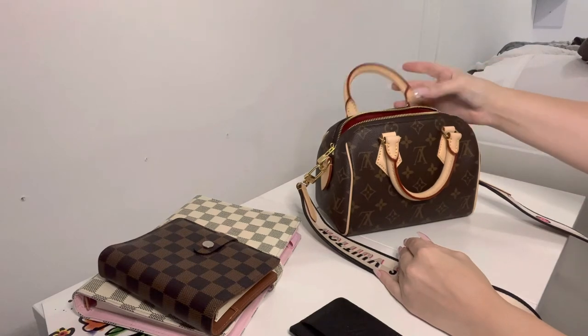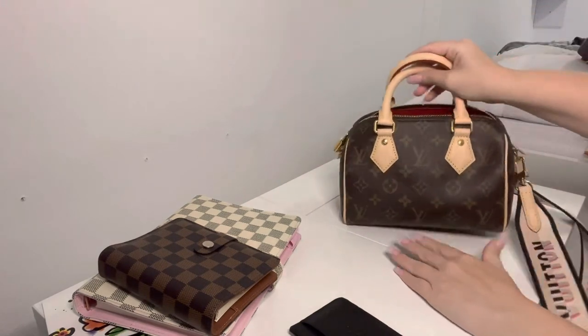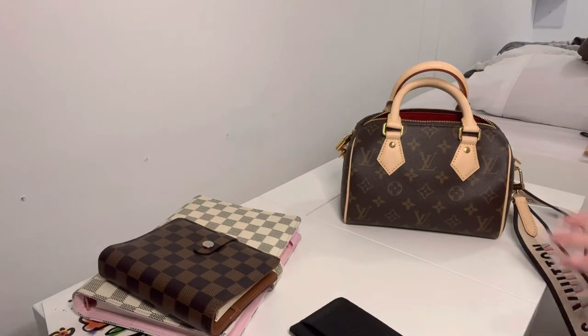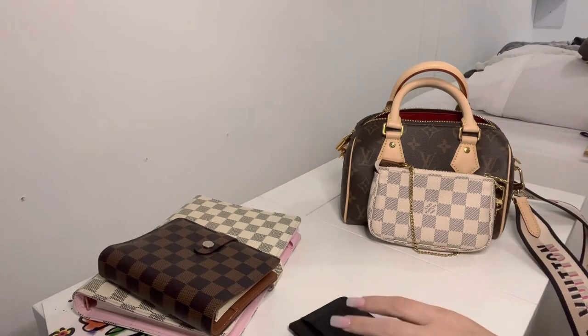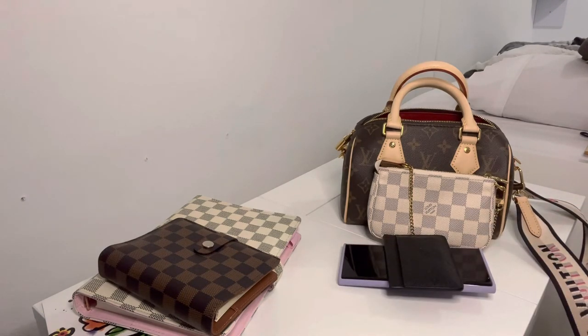But even then I find I'm just going back and forth here and there, and I need more space inside of it. It's fine. Like I said, card holder, phone, maybe one little pochette full of stuff, so maybe your Advil or whatever in there, is about as far as I'd like to go. Maybe your keys or whatever. So that's really just what fits in there.